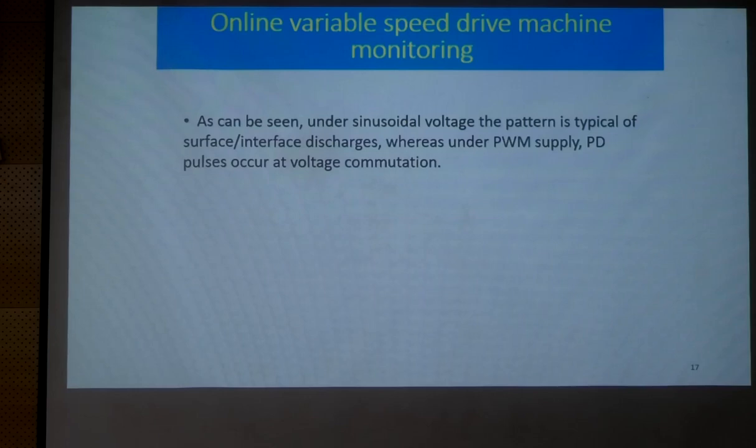Or even if there is any stress component parallel to the surface of the insulation, we will get surface discharges, like corona discharges in the gaseous medium. These stresses have their own natural way of getting discharges with respect to the AC stress. We can use this data with respect to the AC stress, and we can diagnose its problem.